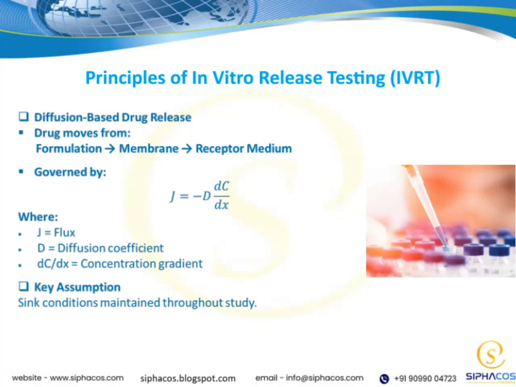Let's dive into the principles behind in vitro release testing, or IVRT. This method helps us understand how a drug is released from its formulation, outside the body. It's a critical step, giving us early insight into how the medicine might perform. By carefully controlling conditions, we can measure release rates consistently, ensuring quality and predicting effectiveness. IVRT is a powerful tool for formulation development, stability studies, and regulatory approval. It's all about precision and reliability in the lab before we move forward.